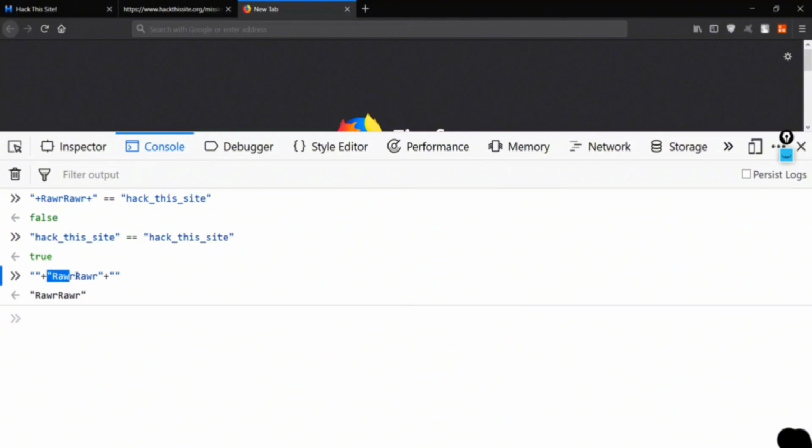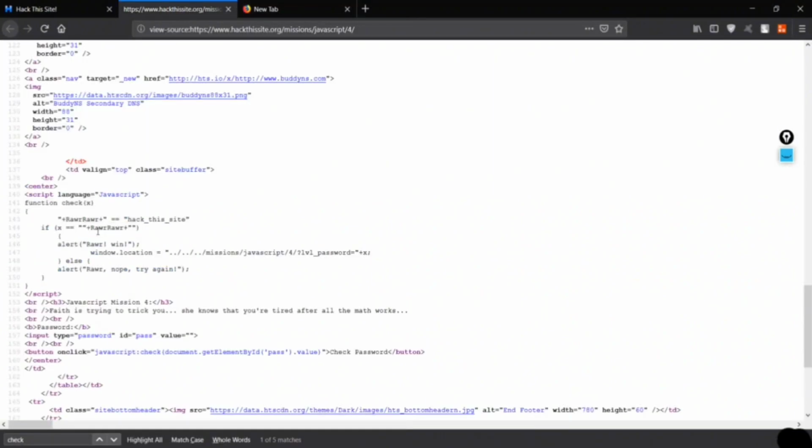I have manipulated this as a string, but here it is a variable. So rar is a variable, not a string. All we want to check is only this variable, what is the content of this variable, because anything over here which is concatenated at the beginning and at the end is only empty. That means we'll only check for the variable rar.